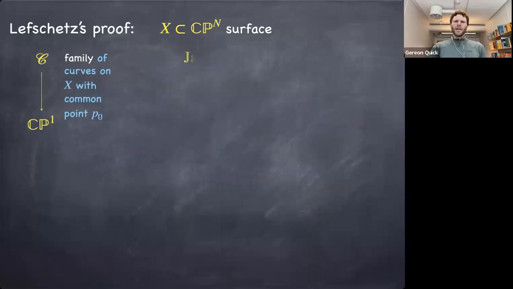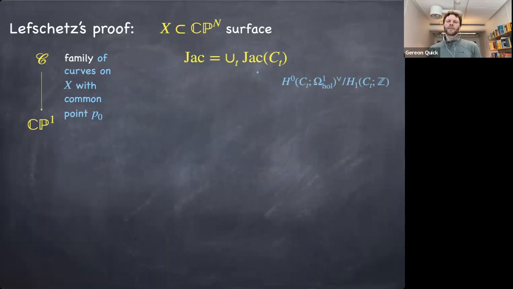Okay. So then we can again define a Jacobian variety, or Jacobian, for each of these curves. So T is our parameter in the projective line, and then we get for each T a curve CT here. And then the Jacobian is defined: we take holomorphic 1 forms, we take the global sections, and then we take the dual, and then we mod out by the first homology again. So basically, it's exactly the same procedure that we did before for our curve E.